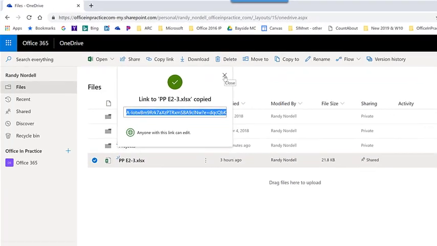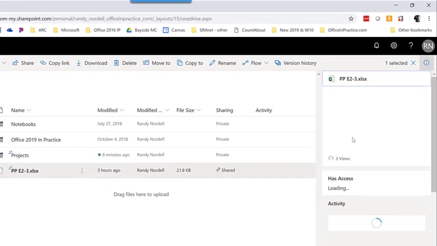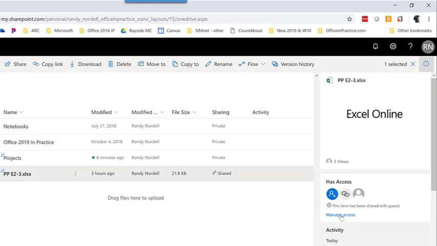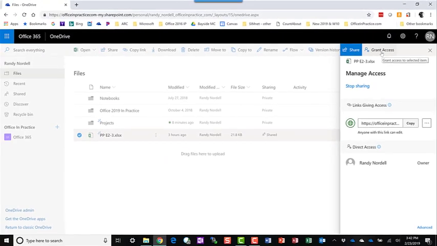So I'm going to go ahead and close that. And now that link is created. If I wanted to manage that, I can go over to the info pane over here and manage the access of who has access to this. So this is an edit link. If I want to copy it, I could do that. If I want to get rid of it, I can do that, or stop sharing the file. So you can control that over here. If you want to grant access to others and just create a view-only link, you could have that. You could have a view-only and an edit link for the same file. So that's OneDrive. Really, really good.